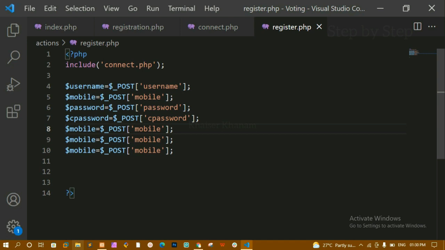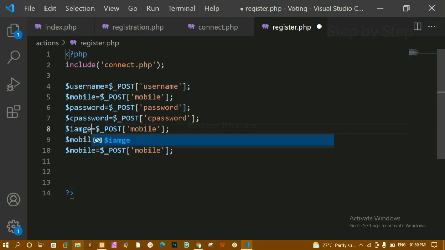Now here I am accessing the password and storing it inside the password variable. I am accessing confirm password and storing it inside the confirm password variable. Now for image, let me create the variable as image. Inside this image, we will be having some properties, like a temporary name for the image, the size of the image, the name of the image, and also the type of the image. We will be having multiple attributes inside the image. So instead of directly accessing it, I have to access the name as well as the temp name of the image.